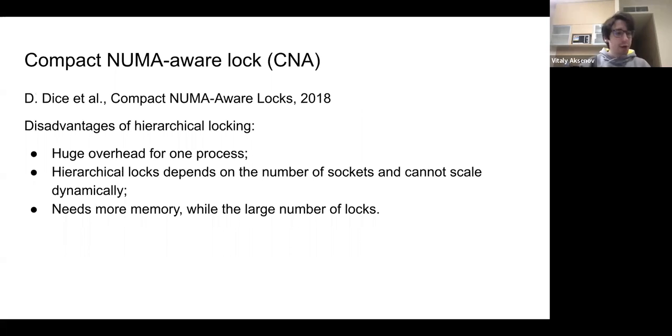Okay, so right now we are going to the more recent results. Let us talk about the compact NUMA-aware lock.